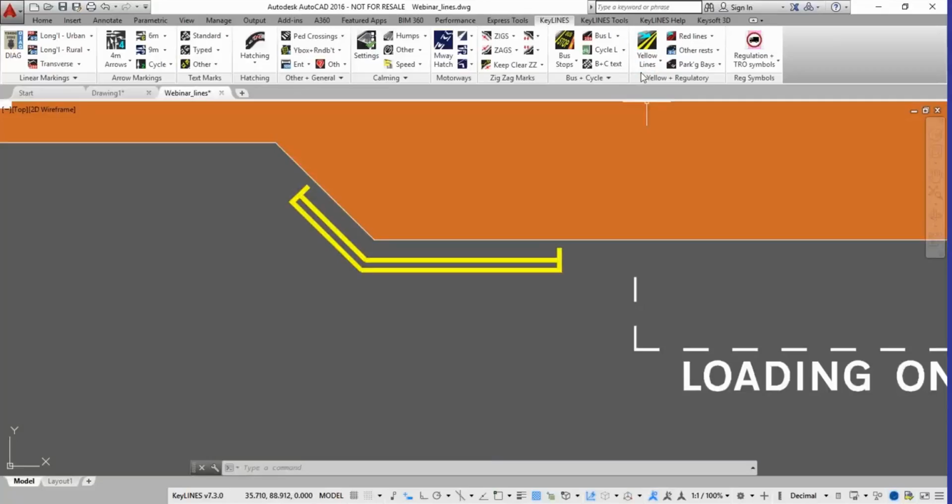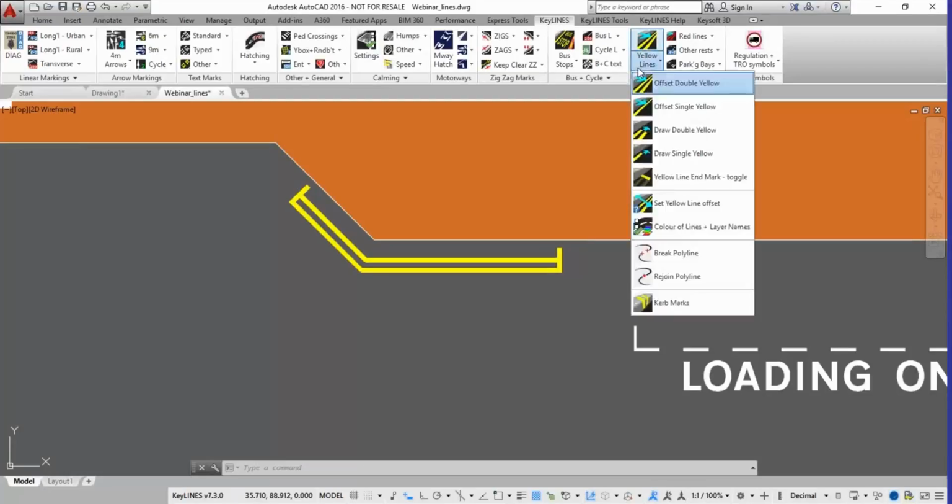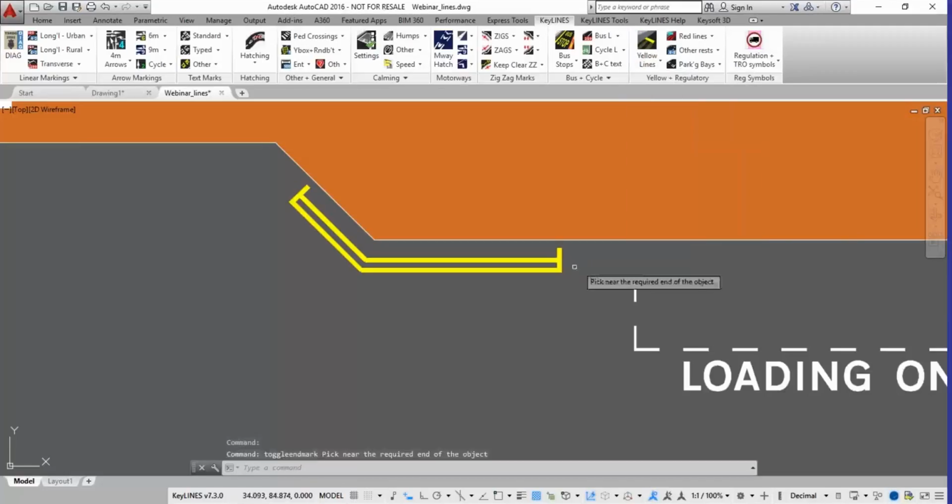I know a lot of people were getting let off tickets because of bits that were missing, and therefore they didn't have a bar on the end, things like little breaks or dropped kerbs which didn't have bars on the end and all sorts of things. Now it doesn't need to have the bar on the end. So technically, I suppose that means that we don't need to have any bars. So I'm going to get rid of the one off that end, and I've got rid of them like that.